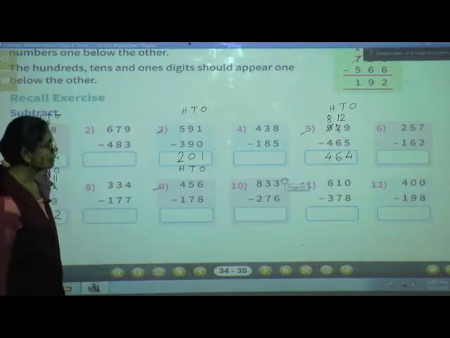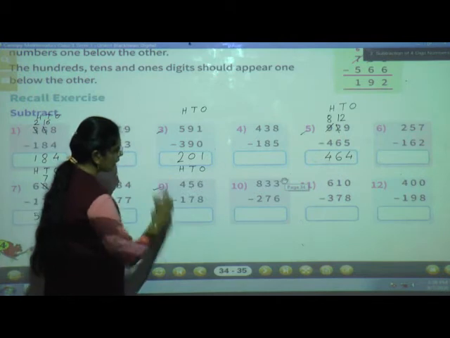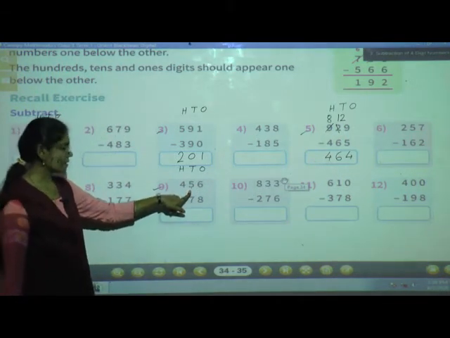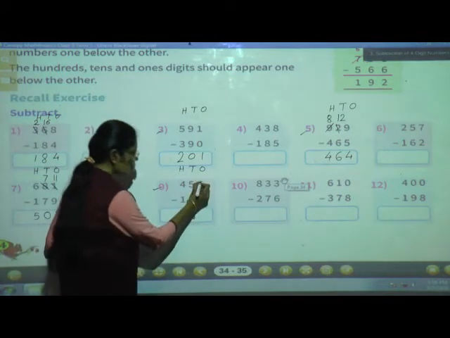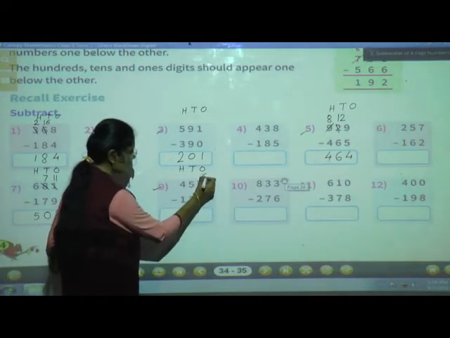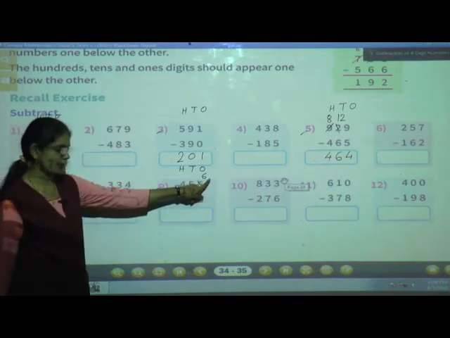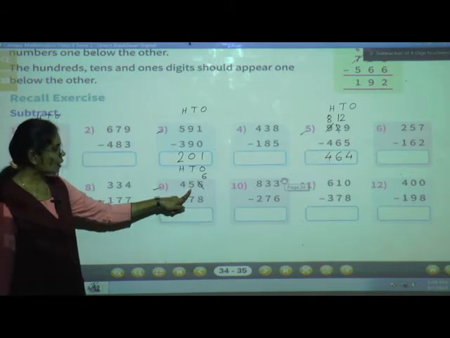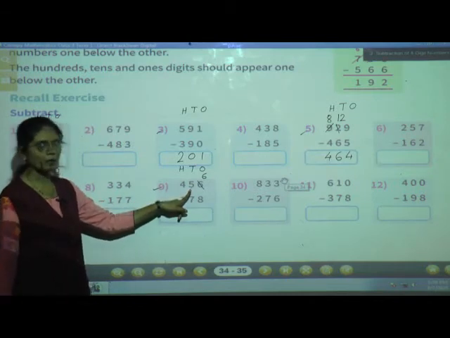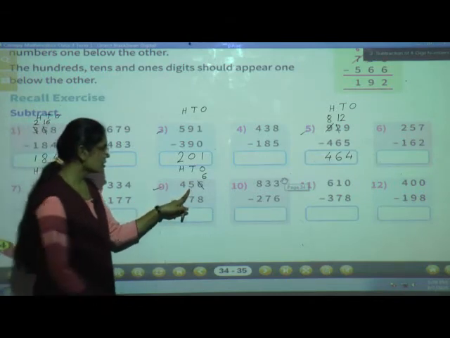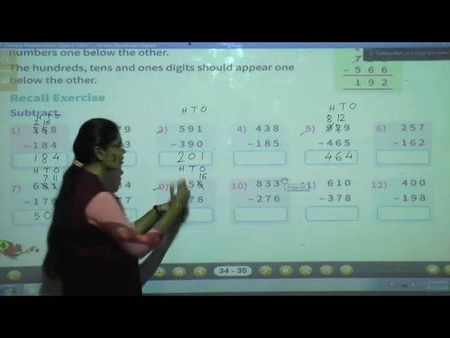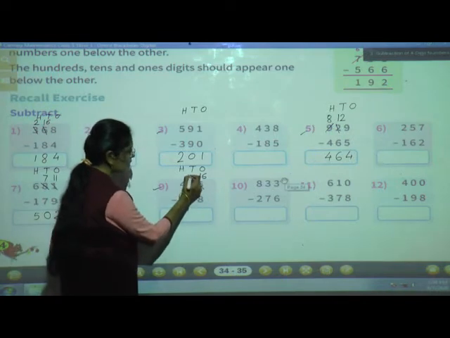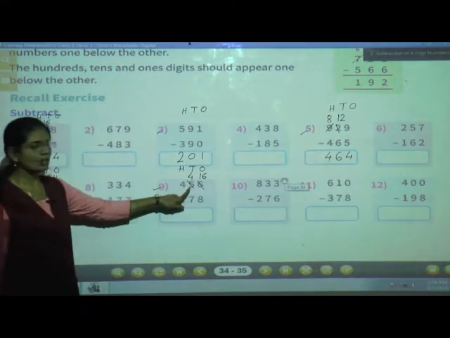Then what we will do? Yes, we will go to the neighbors. Now who is neighbor of ones? Tens place is neighbor of ones. Okay. So what we will do? We will just cut this 6 and we will write this 6 as it is here. Now we will take one borrow from the neighbor. Now neighbor is having 5. This neighbor will give 1. So here 16 will become. So 5 minus 1, 4. So here 4 will remain.